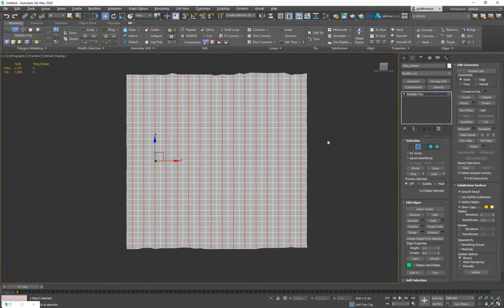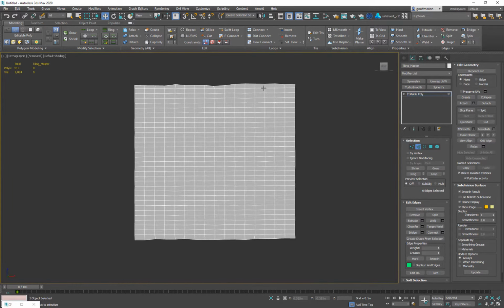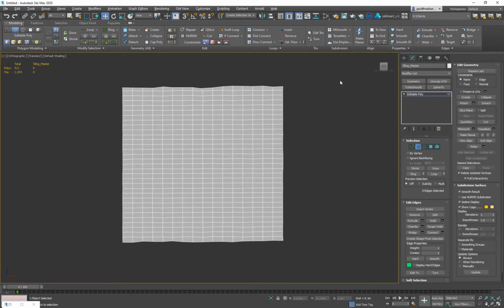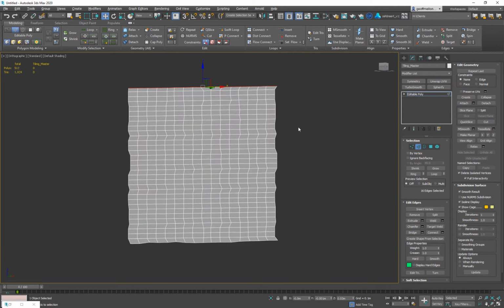So I'm gonna Alt L to get the edge all the way selected down, and then I'm going to Control Backspace, sorry. The only thing I also want to do is make sure this is straight. So this is one of the things that I'm not crazy about in Max, that it doesn't keep these. So all I have to do is go to Y, and I have to go to Y.